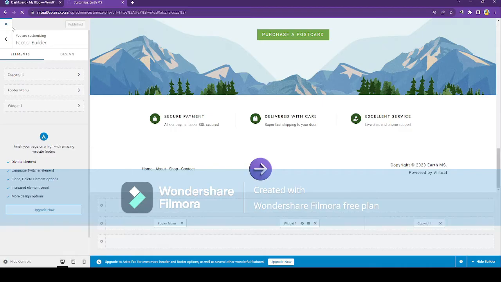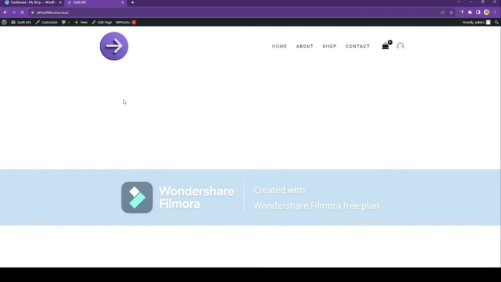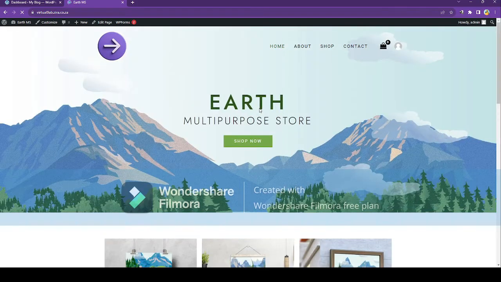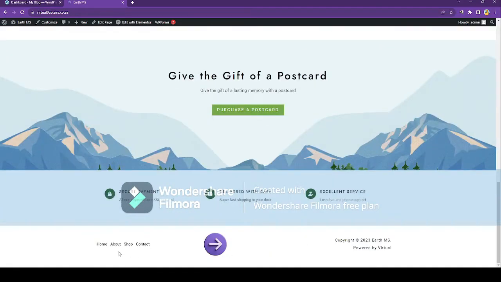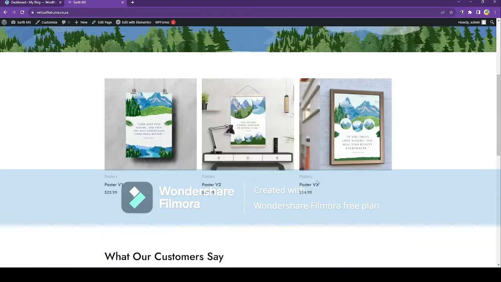What is going to happen is that as soon as you close that, you will be taken back to the main website that you are currently busy with, the one where you can select specific buttons based on what you want to do with the website. So you can see we've made the edit of the logo. We have made the edit of the footer as well.